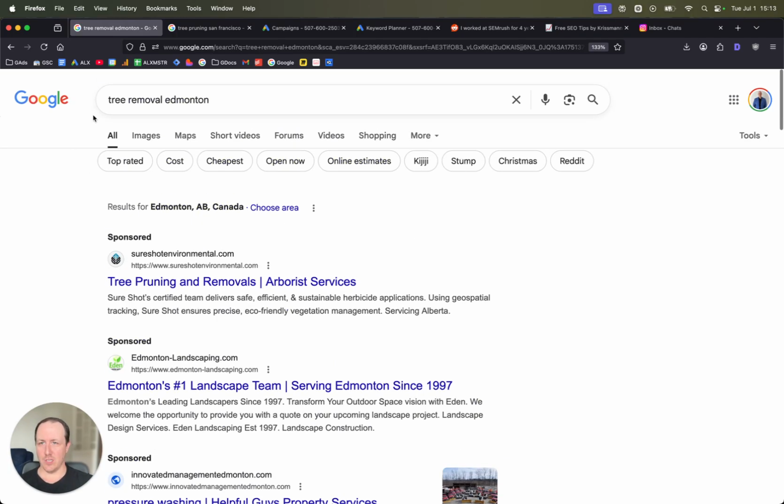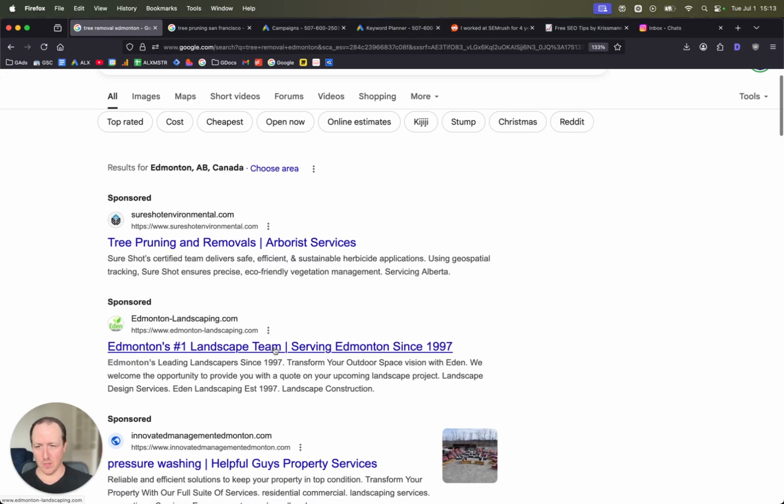And so I have a search here, tree removal Edmonton, right? We have tree pruning and removals. Tree pruning, I didn't search for tree pruning. I'm searching for tree removal. I don't care about arborist services as a user, right? Think of what the user's looking for. I only care that they can offer this tree removal service in Edmonton. They've already completely missed the mark here. And if you look right below my face here at the URL, it's not a landing page, right? It's a home page. Landing pages don't convert.